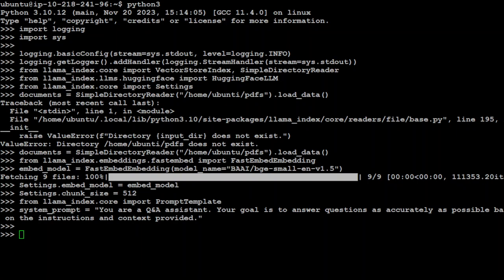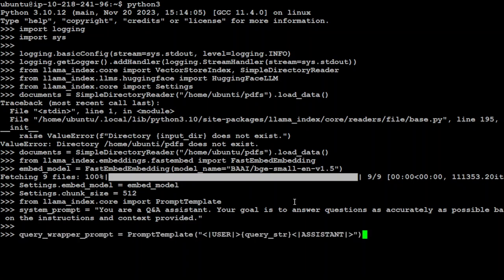And now this is a standard prompt template which I'm using from Hugging Face. And now let's also wrap it for the Llama Index. This is again standard, which we use with Llama Index for the prompt which we are using. Now that is done. Because we are loading it from Hugging Face, we need to log into Hugging Face. So for this, what you need to do is to just type from huggingface_hub import notebook_login or login, and then you need to specify your Hugging Face key.